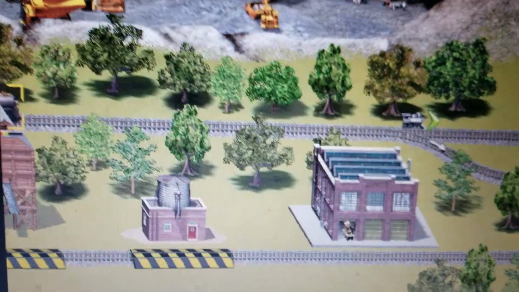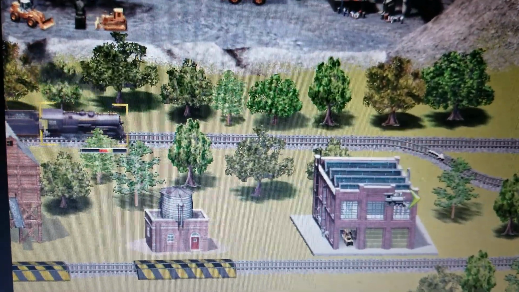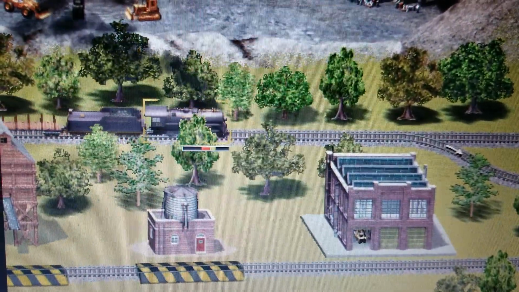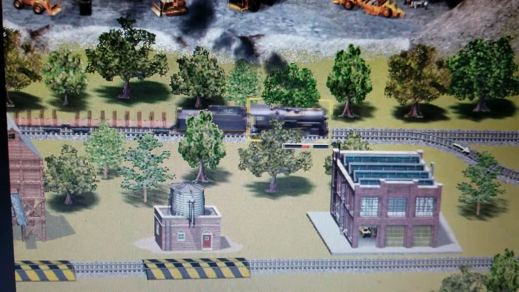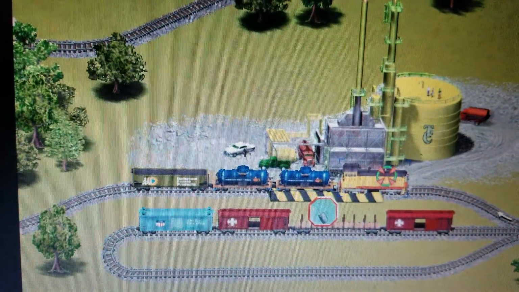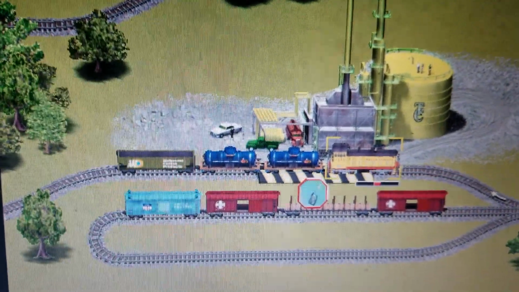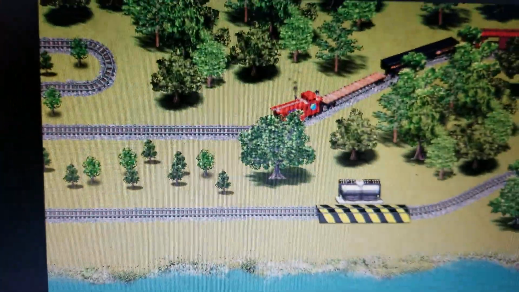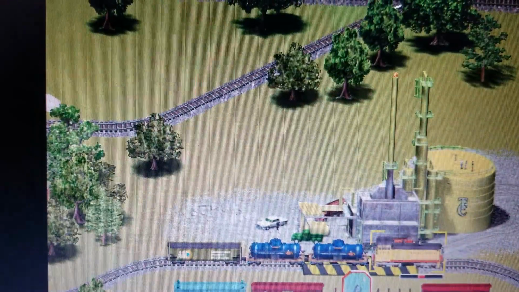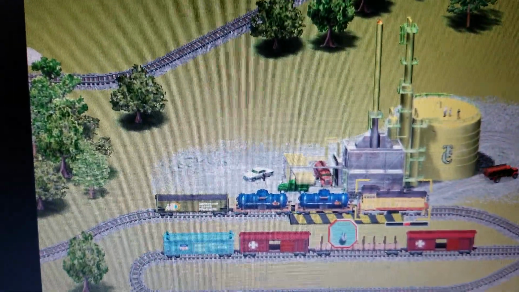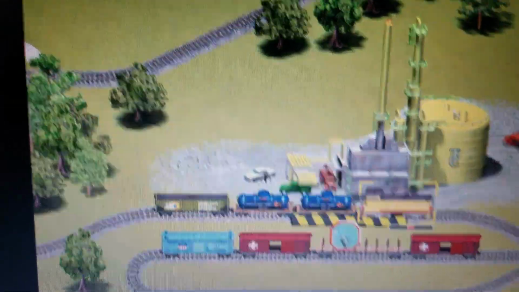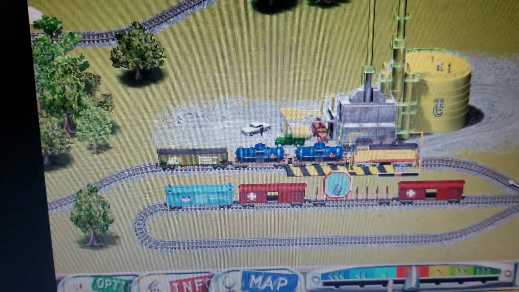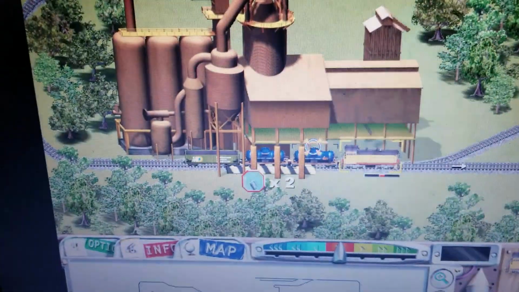I'm going to take the steam train, take a close look at it. I'm going to press P to program this train. I'm going to stop it right here and tie it down until we need it. In the meantime, most of the switching is going to be taking place on this side of the river. So while this side of the river isn't getting much deliveries and loads, all the deliveries here are going to be done using the diesel train. So let's watch some switching in action here on 3D Ultra Lionel Traintown.